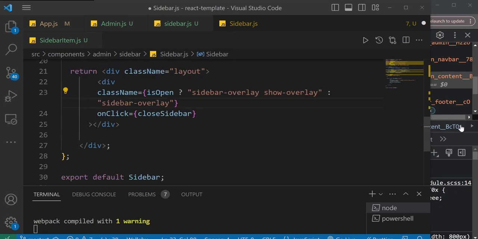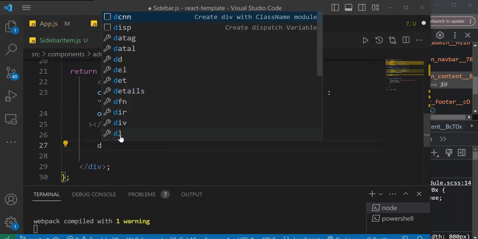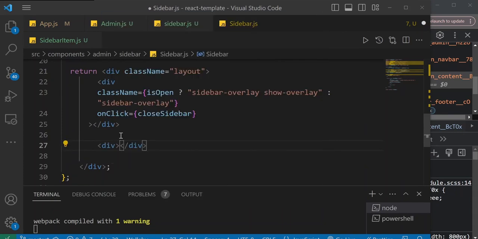Having inserted the overlay, we now need to go ahead and build out the other components of the sidebar. So I'm just going to come after this div. Let me give some space, and I'll create another div. So let me open that up. Now this div is going to have some properties. So first off, it's going to have a class name of sidebar. That's the first. Let me just put it on a new line. Then it's going to have an inline style. So I'll copy that, and then I'm just going to slot it in, then I'll talk about it.